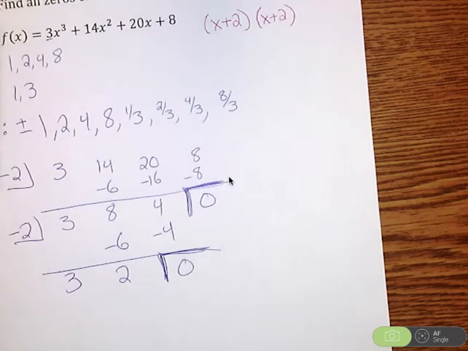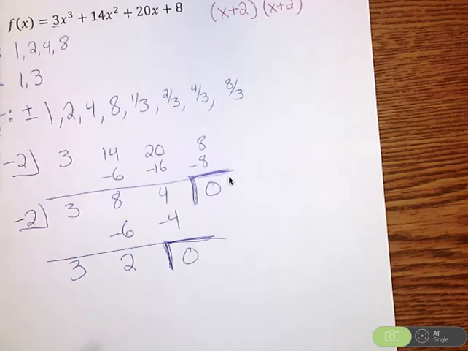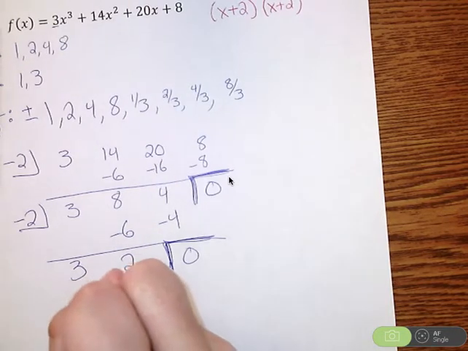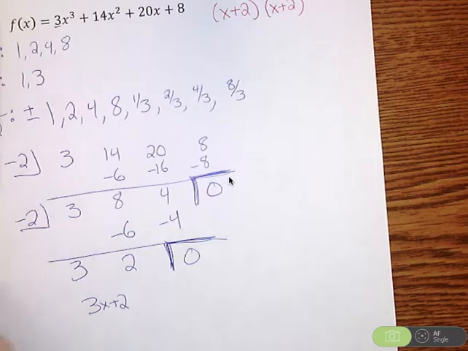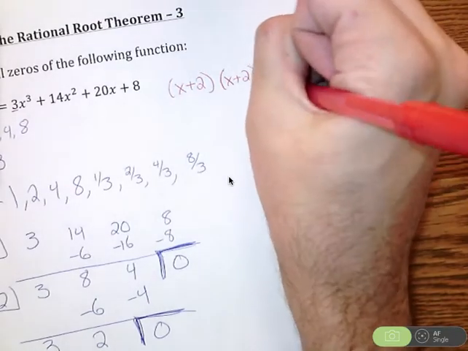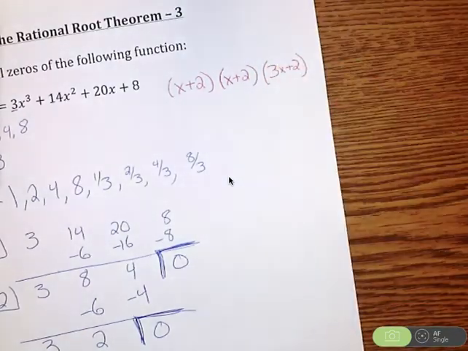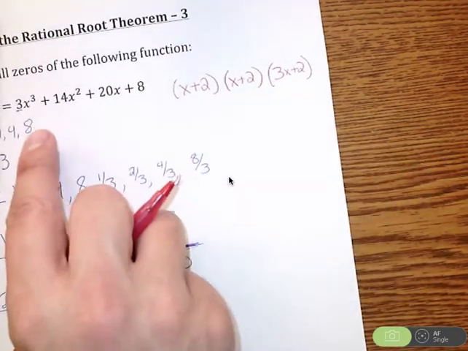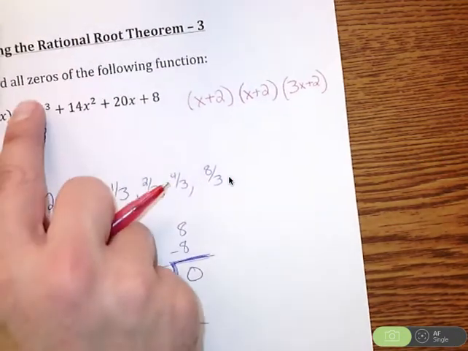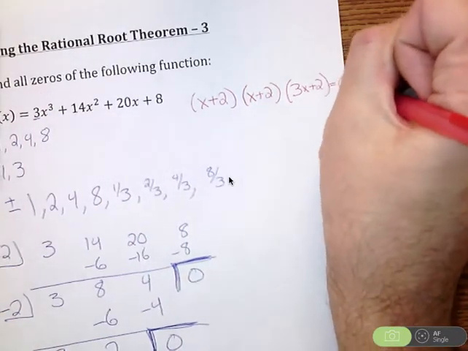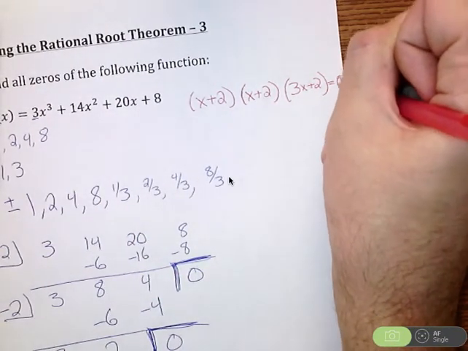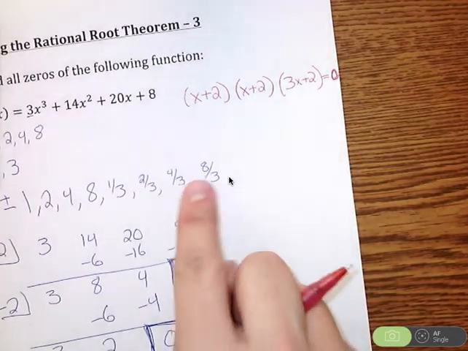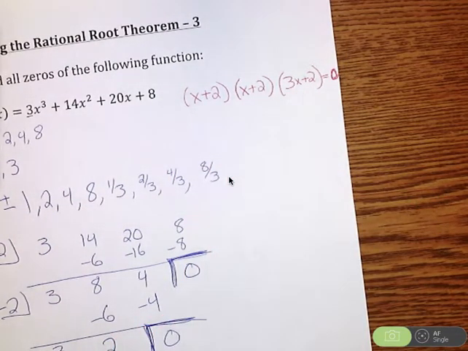The only thing left to do is take my answer left over here, not the remainder part, and change this back to a polynomial form. That's 3x plus 2. Well, that is completely factored. That's as basic as it gets. So I'm going to have 3x plus 2 up here as another one of my factors. This is the completely factored form of this polynomial. The only thing left to do to find the zeros is, once you're completely factored, the entire polynomial is equal to 0.